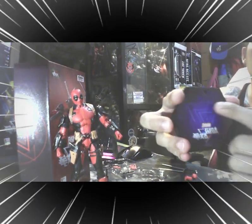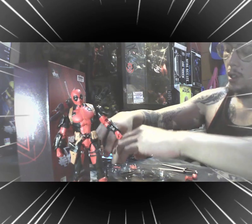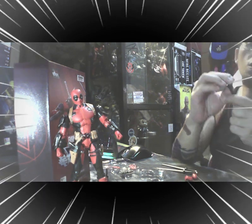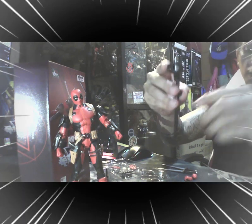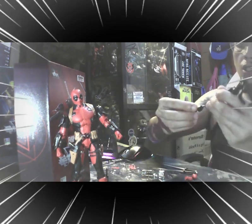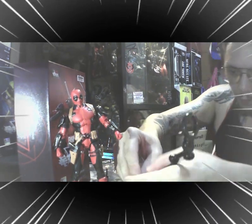So same thing with the base, same with Wolverine. No name for Deadpool, only the Marvel Gameverse logo here. Still the same. And the stand itself. So I almost forgot that this particular base stand is a spring. It returns back. Not like the Hot Toys, if I can recall it. It's not spring type. Oh, sorry.